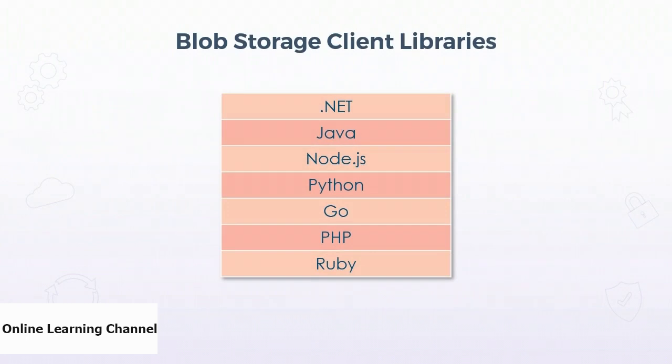Now, there's actually several different client libraries that you can use to connect to your blob store. The reason that there's multiple libraries is simply because Microsoft supports access from a multitude of different programming languages. Of course, there's .NET, that's Microsoft's language. Java is supported, so is Node.js and Python, Go, PHP, and even Ruby. So Microsoft provides a client library for the majority of the popular programming languages out there. But that being said, even if you're using a programming language that isn't supported, you can always revert to the REST API.